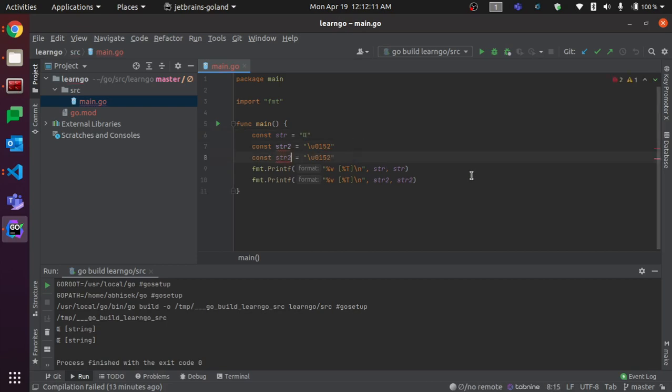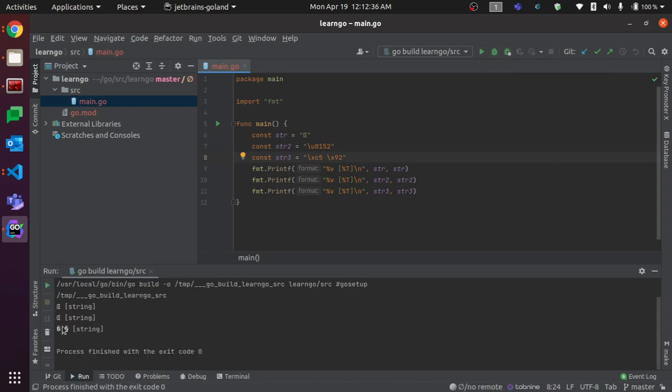So if we go for another string using hexadecimal notation, then we can represent it like this. If we separate it, then it gives a very different number, which might not be present in the Unicode point.